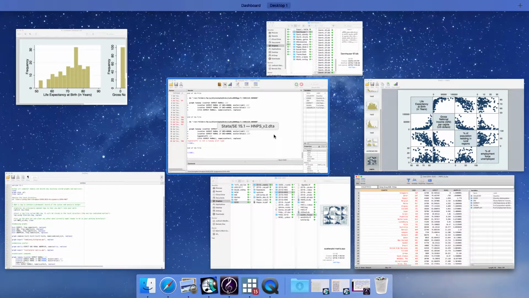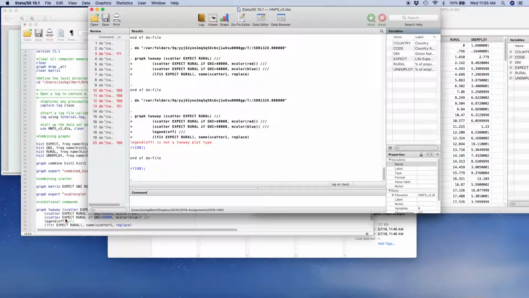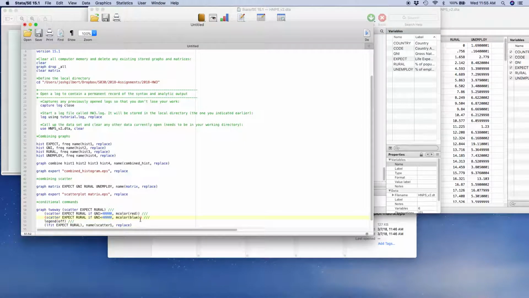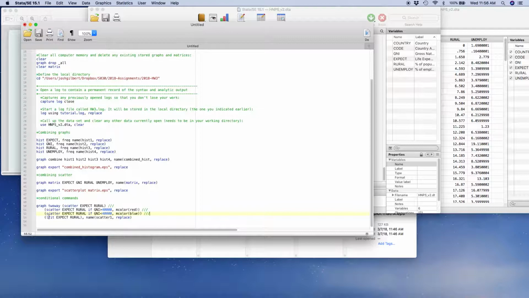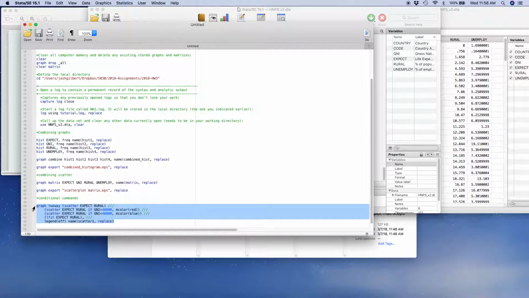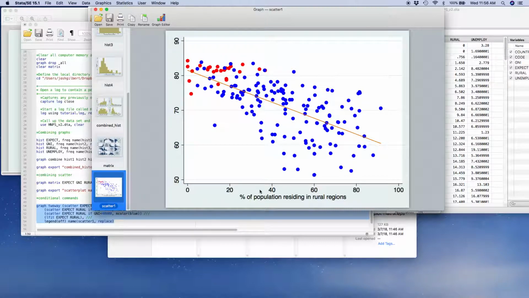Oh, that should go after the comma, my mistake there. So comma. No, not comma. I should have just put legend off later on because we have the lfit as well. So we should go here. Legend off. Let's try this again. There we go. So that's a lot nicer.